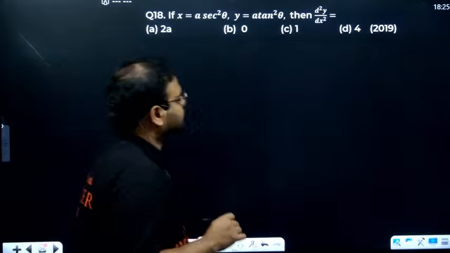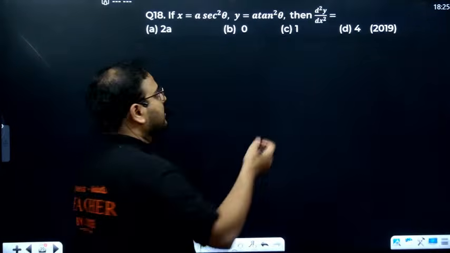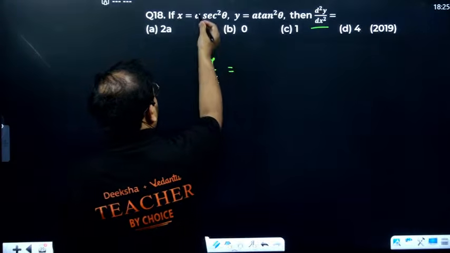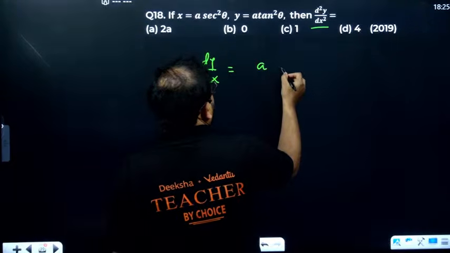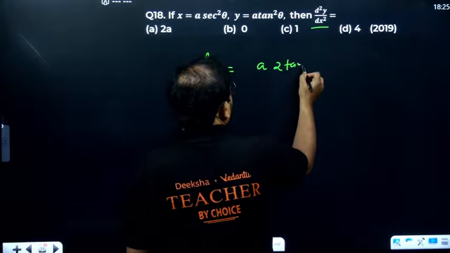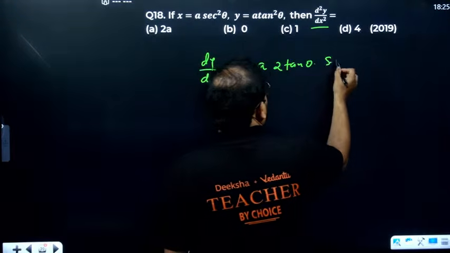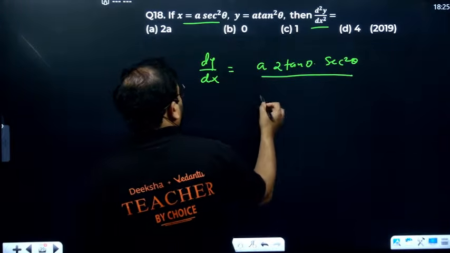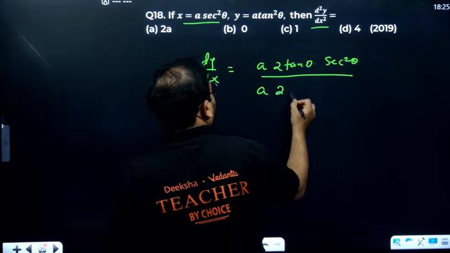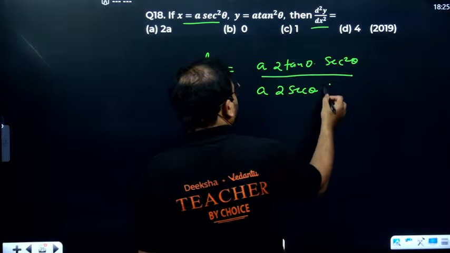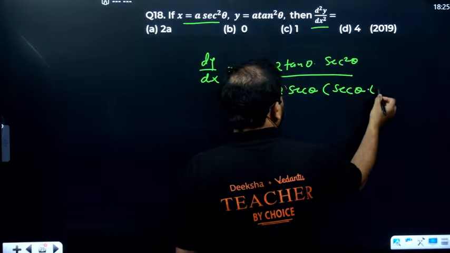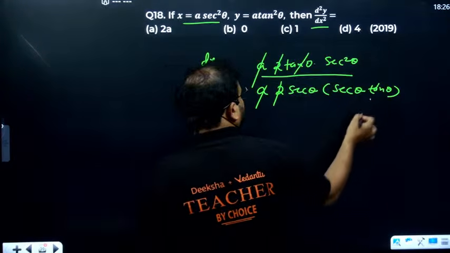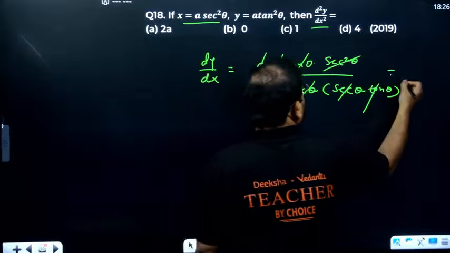Question number 18 now. This is an easy question. I'm looking for the second derivative. Let's find the first derivative over here. Differentiate this, you'll have 2 tan theta, and differentiating tan gives sec square theta. Now differentiate this part: again you have sec square, which will be 2 sec theta, and differentiating sec gives sec theta tan theta. Cross check: 2 cancels, tan cancels, sec square cancels. The answer is coming as 1.